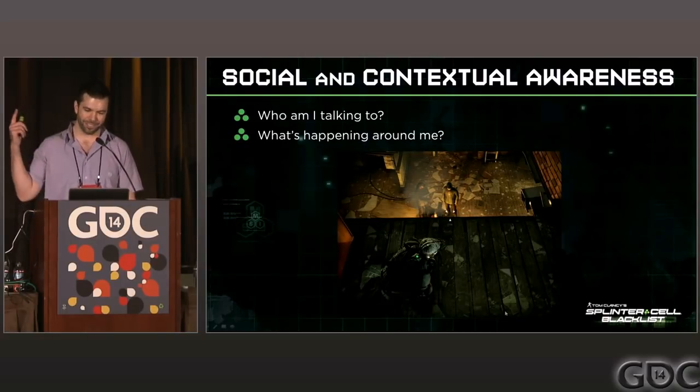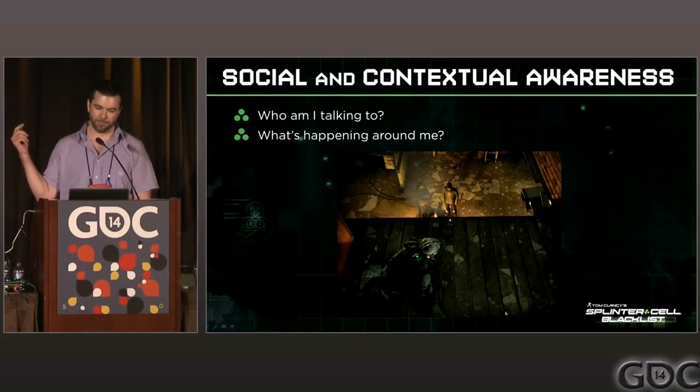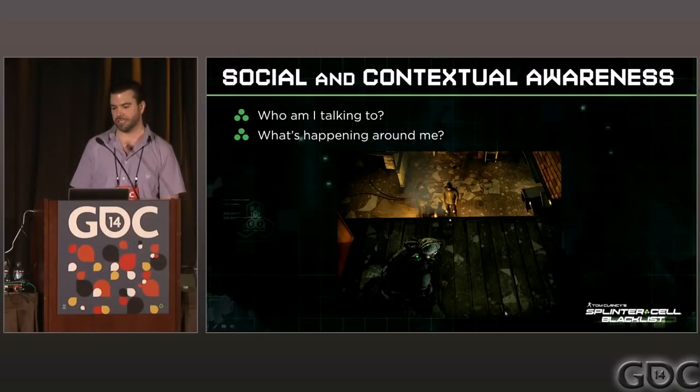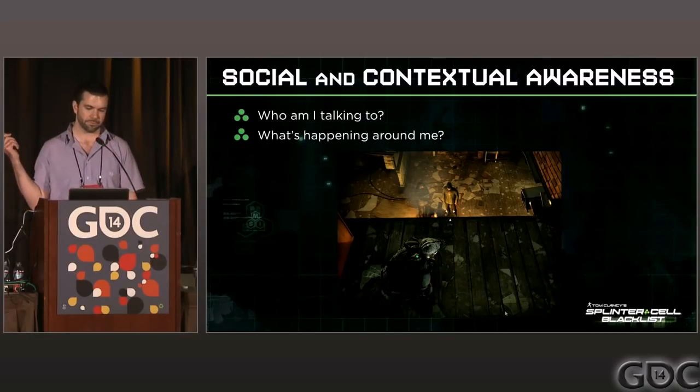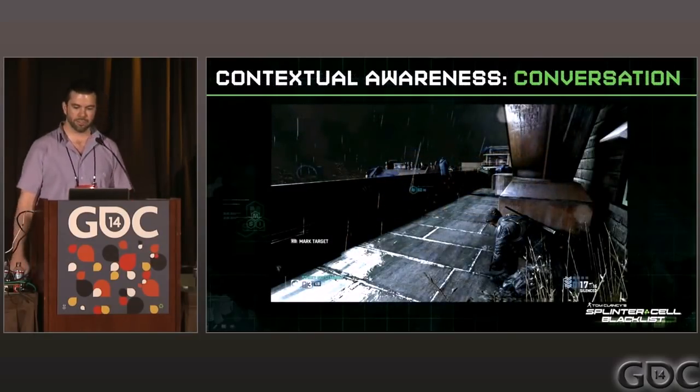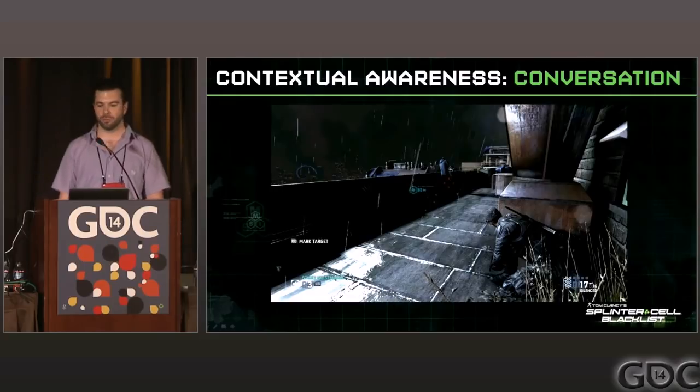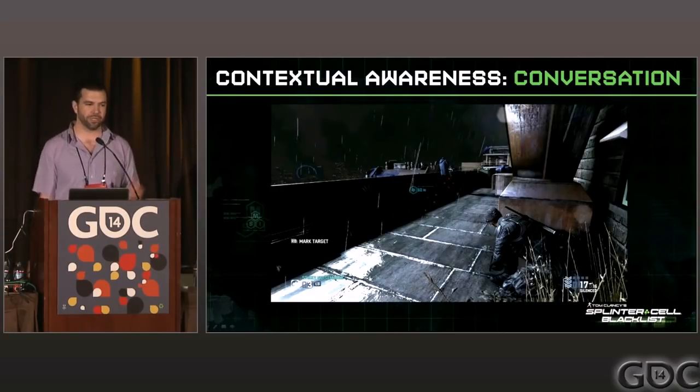Specifically, I'm going to give you 2 examples. The first, I'll talk about our conversation system. And in the second, I'll show you one of our combat anti-exploit strategies. So in a lot of games, if you interrupt 2 NPCs talking, it usually does one of 2 things. It either completely breaks the conversation and those NPCs just walk off on their own, or the conversation restarts somehow, but it feels pretty robotic.